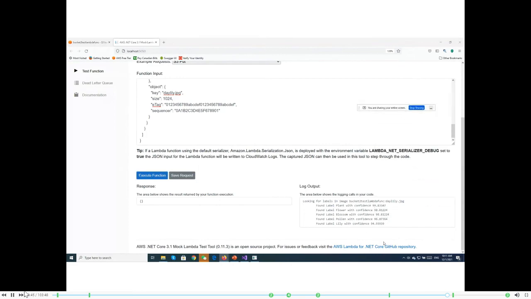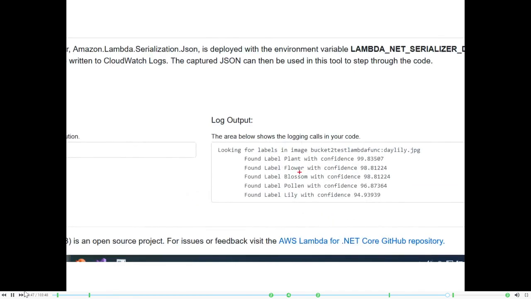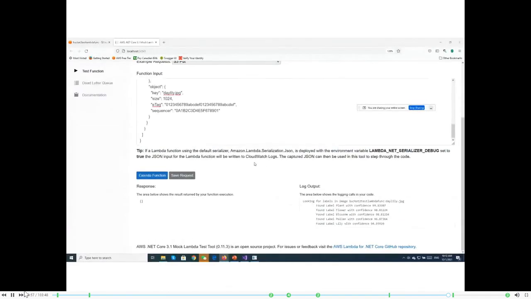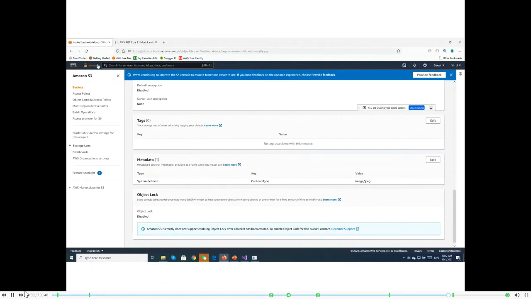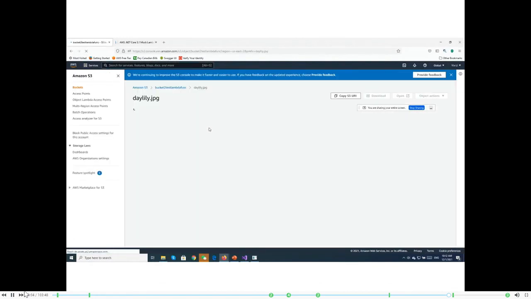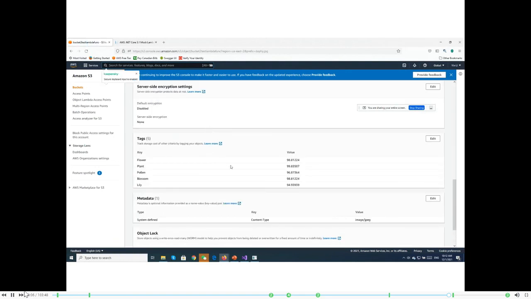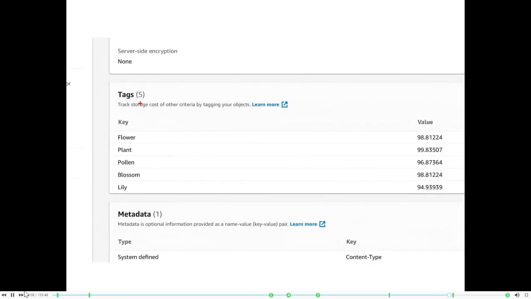You can see a list of labels have already been found: plant, flower, blossom, pollen, lily. This one has already been put here, and when I go back to my daily lily, you can see this one has already been done.